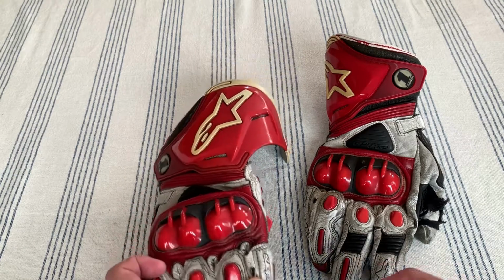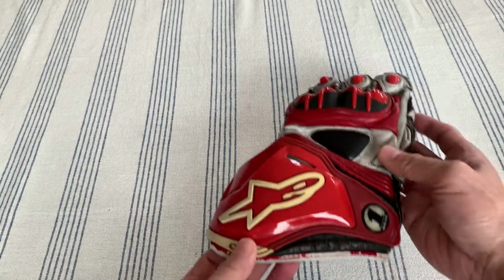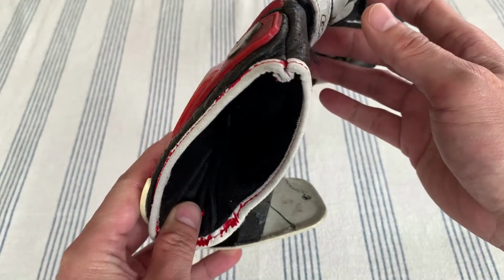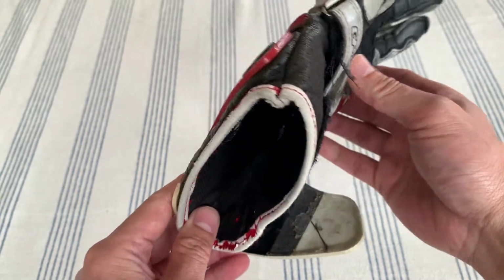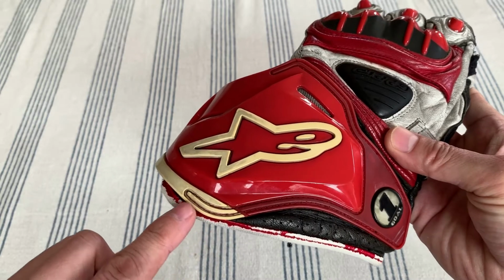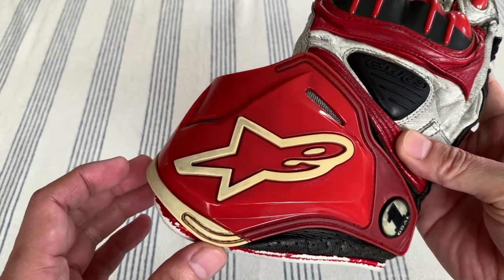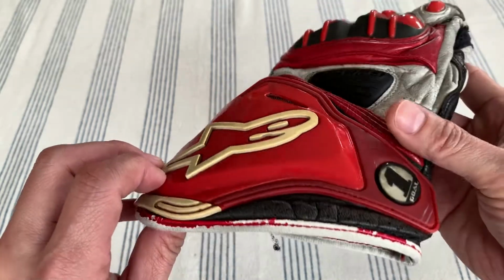But if you have a look at this left glove, which I'll remove the right one, you can see that there's a lot of fraying around the cuff area of the glove over use. Now, this would never happen on a genuine pair of Alpinestars GP Pro gloves, but as you can see, it's all frayed away. Also, you'll notice the white on the TPU cuff has gone yellow, so this has discolored over time as well, which I know would never happen on a pair of genuine GP Pros.